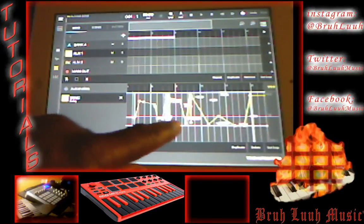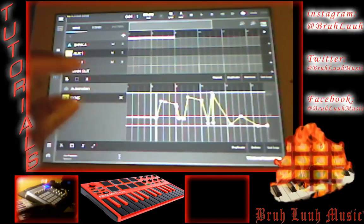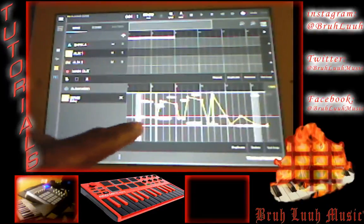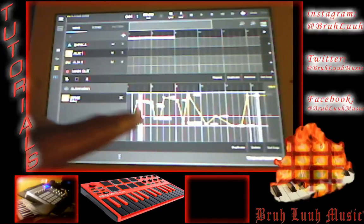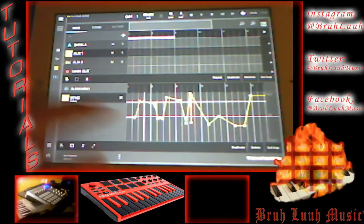And so, selected all the notes, I can move them over. For voluming, I will be able to move these up and down. And so, that's pretty much everything on the automation tip.